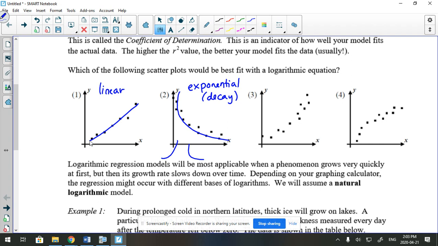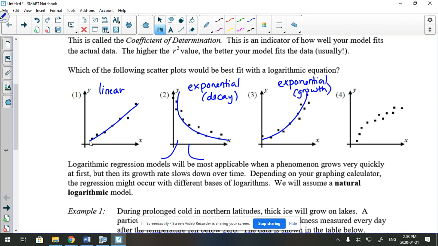Here, this one again has a bit of a curve, and again, some of this is guesswork. Some people might have seen that as more linear, some might have seen it as more exponential. It depends on the information you're given. But I can see a definite curve here. This is exponential, but now this shows you exponential growth.